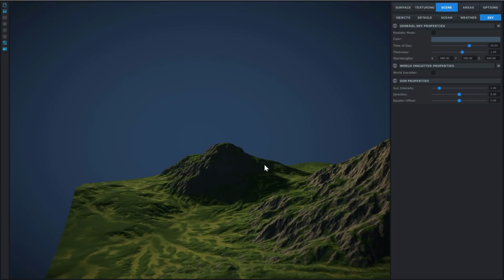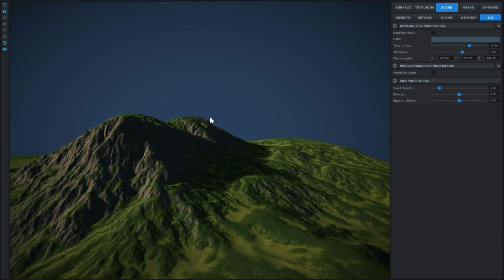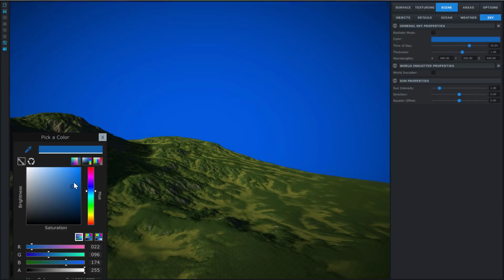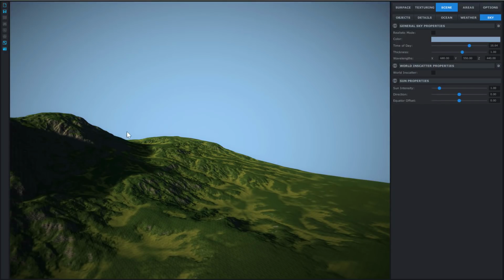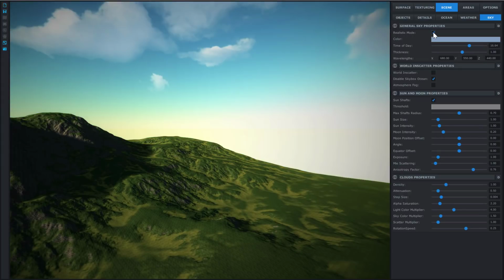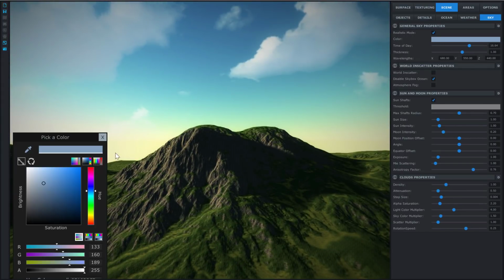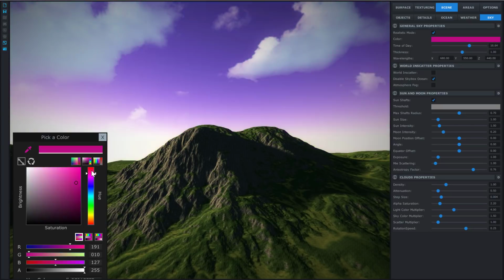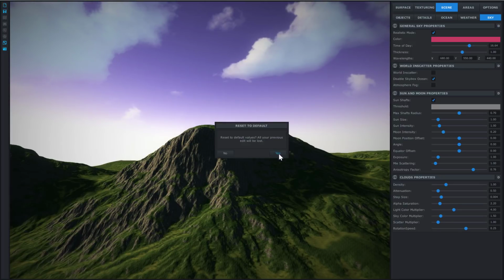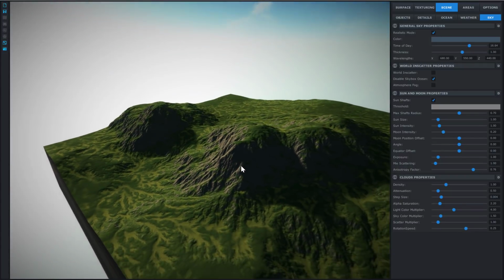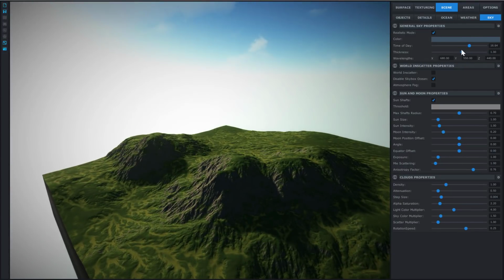If I'm turning this off, then I just have a simple solid color as a background, which is this one here. See here? So I can change it as well. Let's turn back to realistic mode. And you can see that I'm still covering the color that I have used here. So I still can shade the color of my sky. Well, I don't want to do this right now because I would like to show you how the colorization could also work if you're playing with a time of day slider.